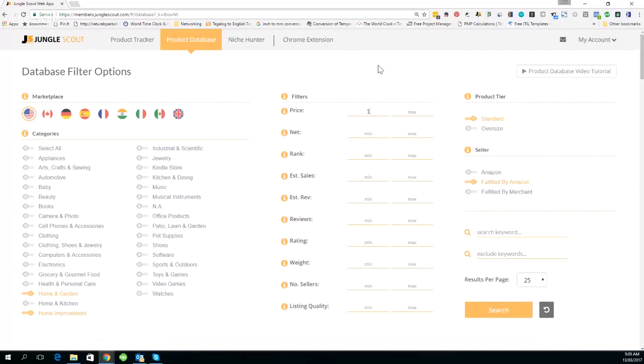Just for the day, I'm going to put that in at 17 and 50. Okay, and if I do the search now, that's going to bring up every single thing that is priced between 17 inclusive and 50 inclusive. So anything 17 and above or 50 and below, in home and garden and home improvement. And the reason we picked those numbers, and you could pick any number you wanted, is that we just don't suggest you go less than 17, because there's no margin you could make after that. Even making $1 or $2 would be difficult in that $17 area.